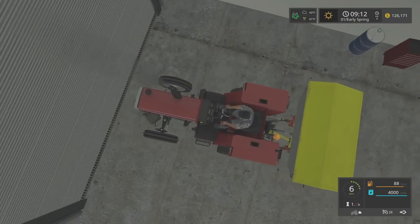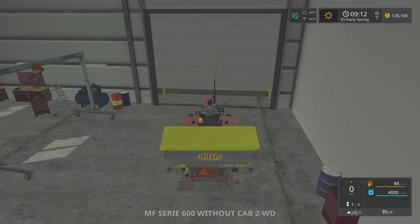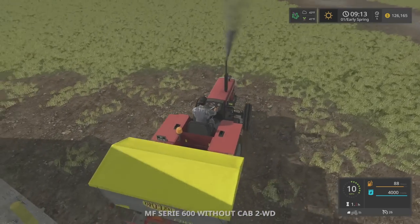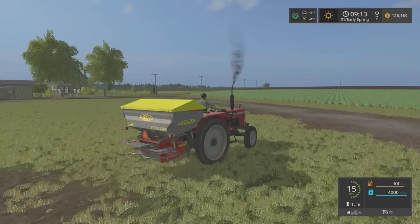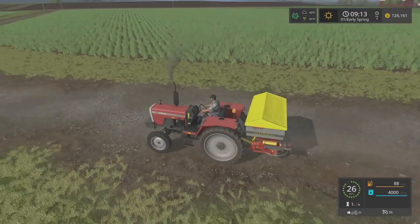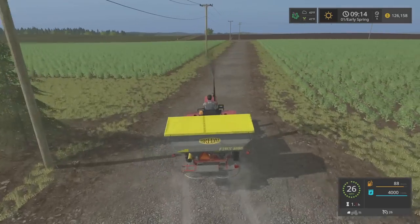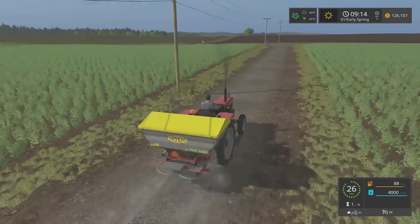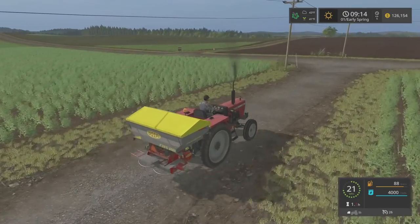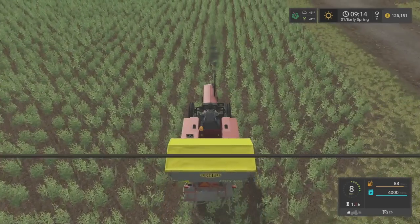We've got no brakes. Of course. Open that up. Yeah, you could definitely tell a big difference in the way the tractor handles and drives from having the rear twins on here to just having row crops. It drove a lot better, but it's okay. We'll deal with it. Oh, yeah. You can see it's just bouncing up in the air, and it should not be doing that.